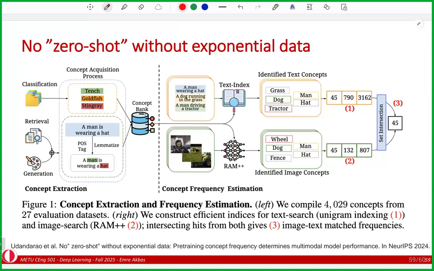So these researchers in this paper first get a list of concepts from the target datasets. What is a target dataset? These are the image classification datasets that you use to test your VLMs. For example, there is a satellite imagery dataset.